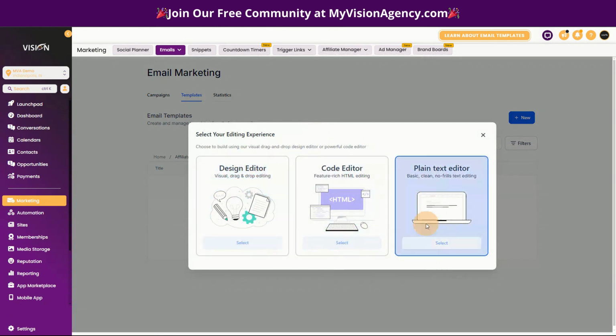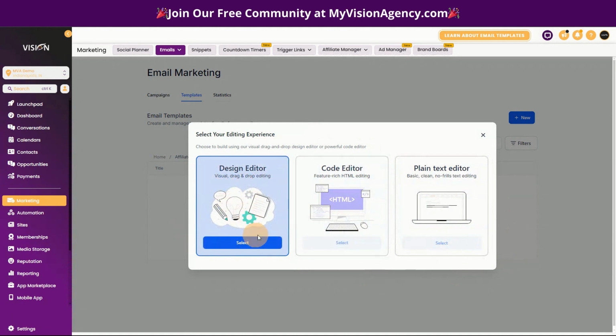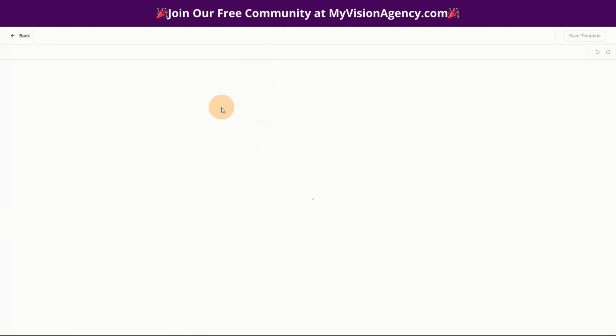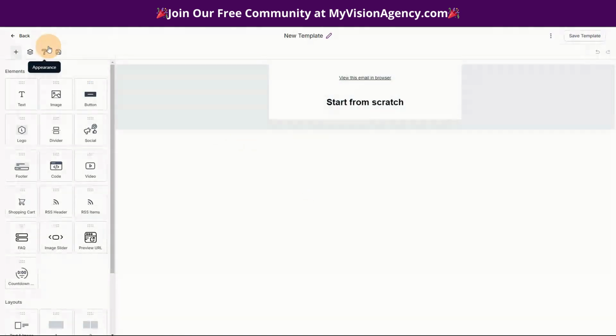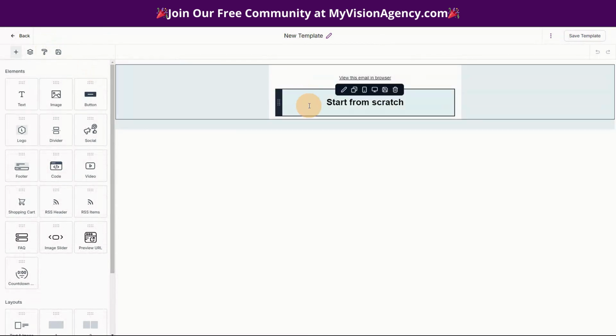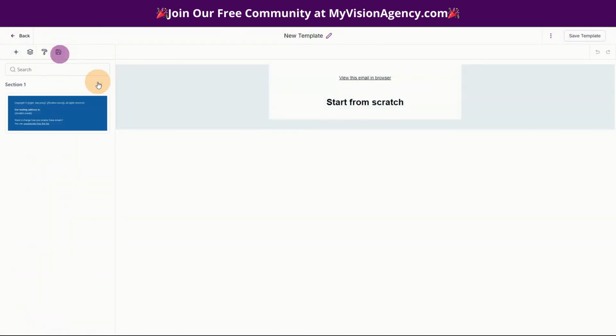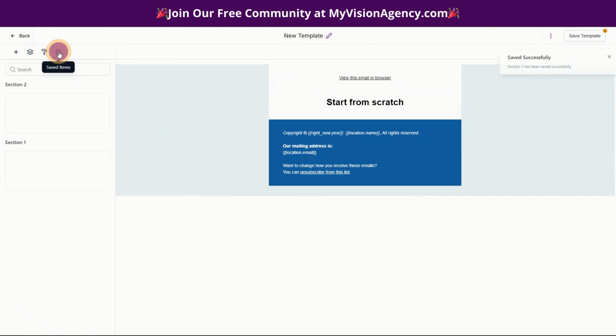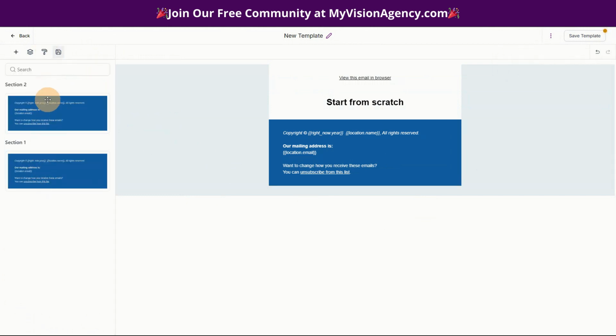So we do have options for how we want to create the template. Honestly, most of us are going to choose this one because it's so easy to make beautiful emails there. Now, if you have sections saved, like a lot of us, when you're building out these emails, you'll have these sections here. Like, for example, I have a footer in this demo account, and I don't want to have to recreate that every time. So you can easily save it just by creating it, obviously, and then clicking the save button, and then it shows up here. You'll see I have two now. It shows up here so that you don't have to recreate that every time.